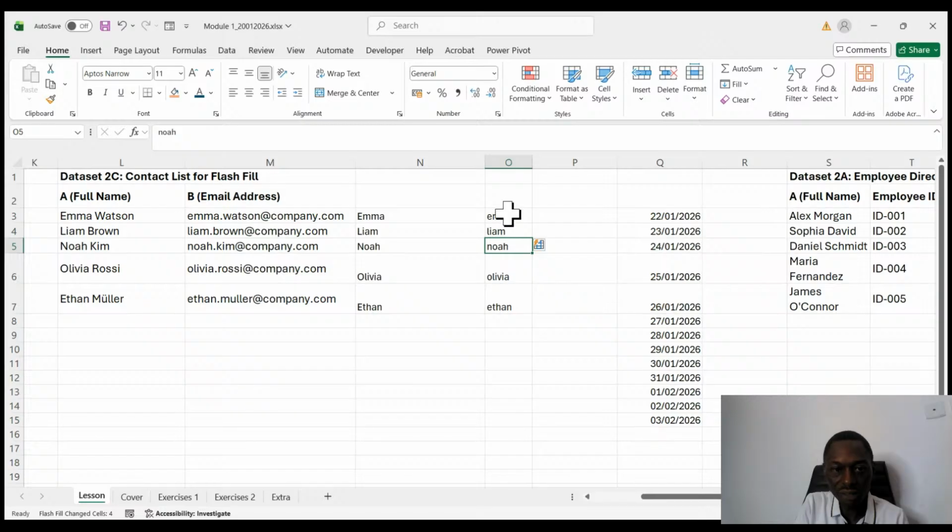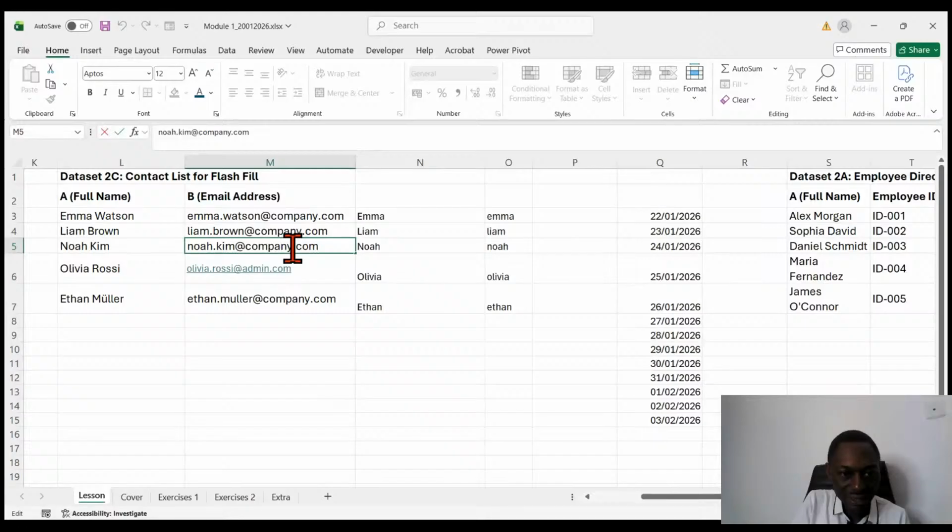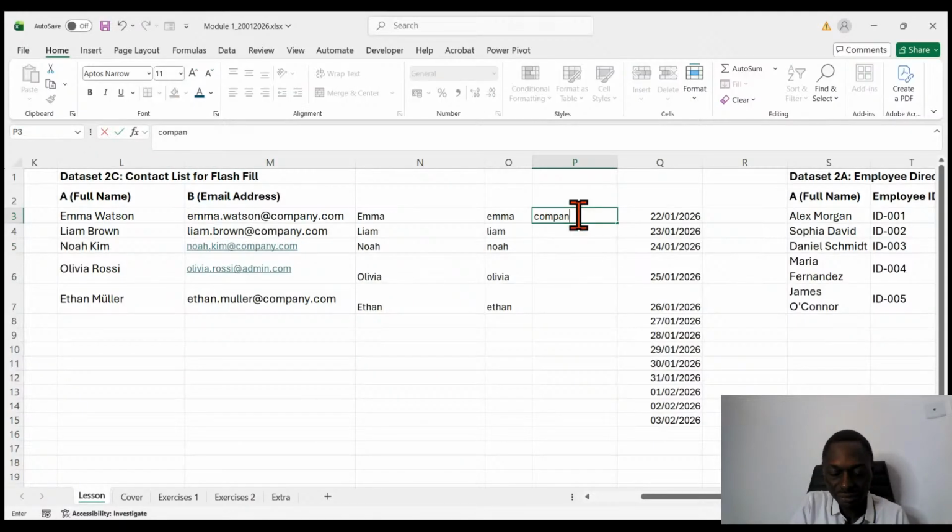Now let's see if it's going to be able to help me do that on the company. Let me say this is admin, and then I come over here and type company, and company here.